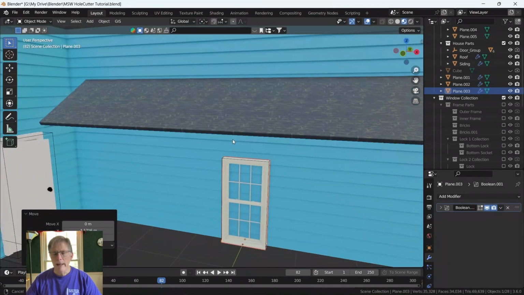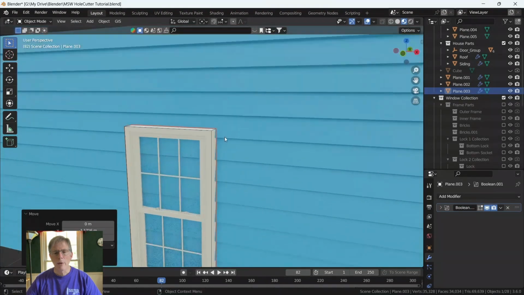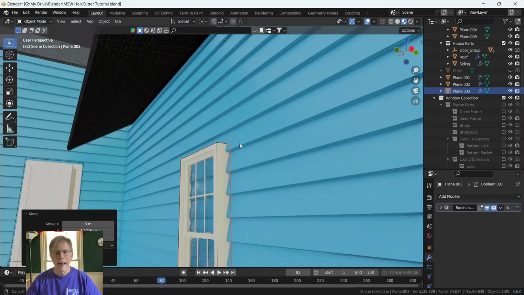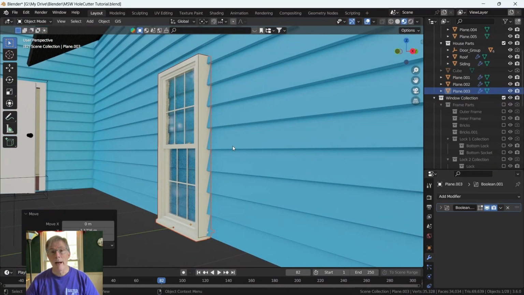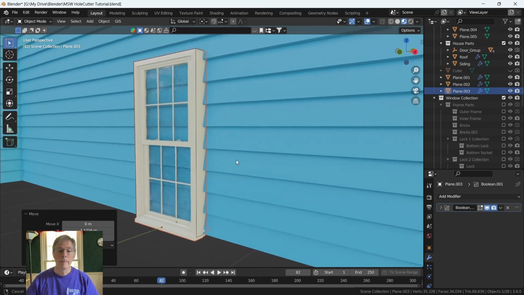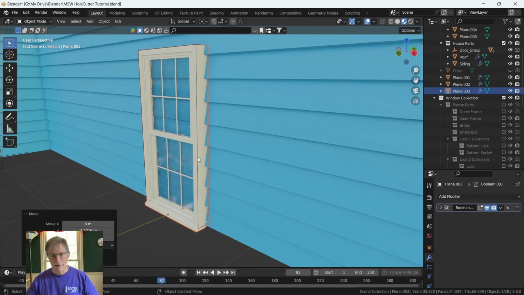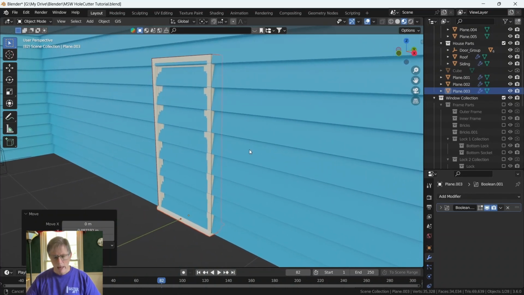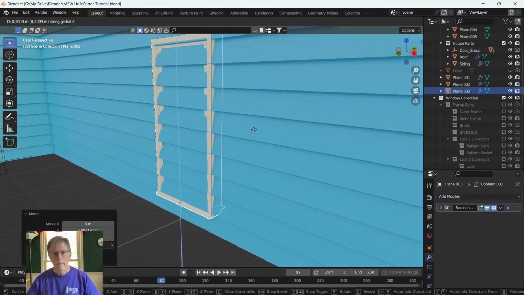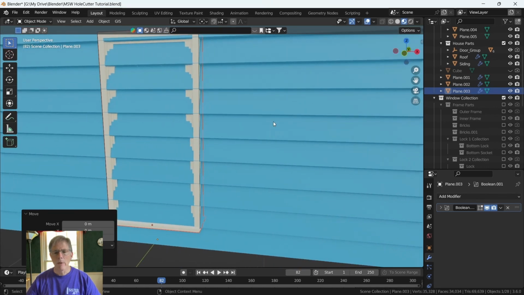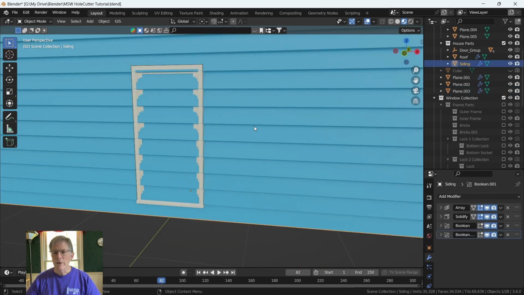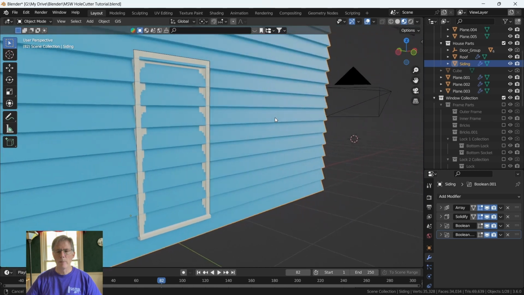This is a wooden house, and so the window will be all on the outside. Whereas a brick house, the frame will be inset. So this is a different scenario. I think this will be about where I want it. And now let me use the hole cutter function of Moody Sash window.